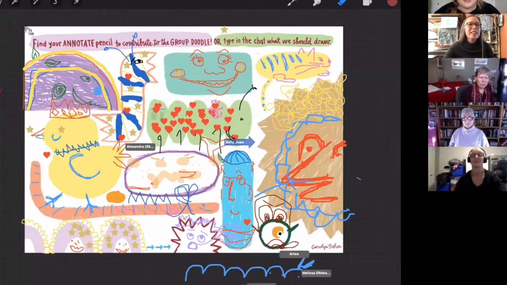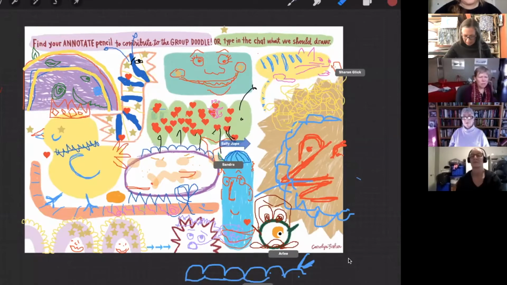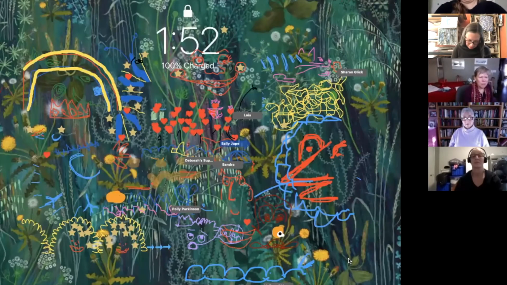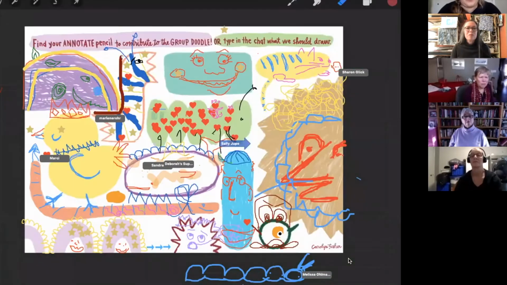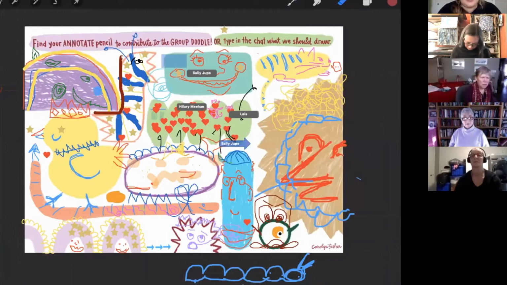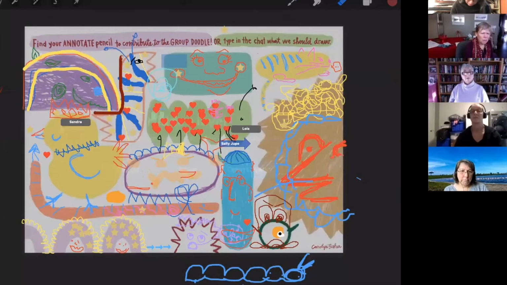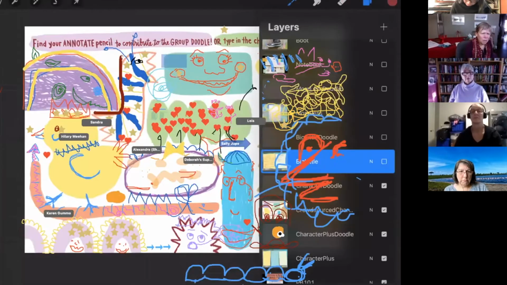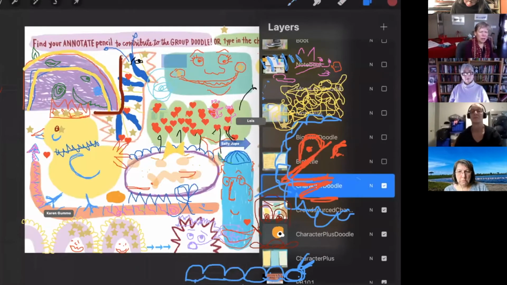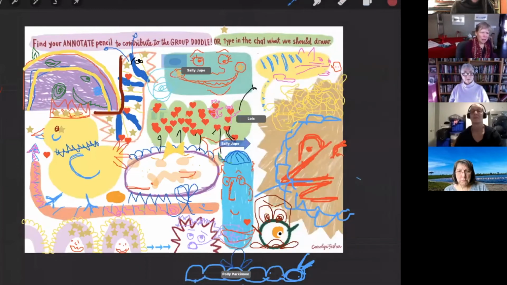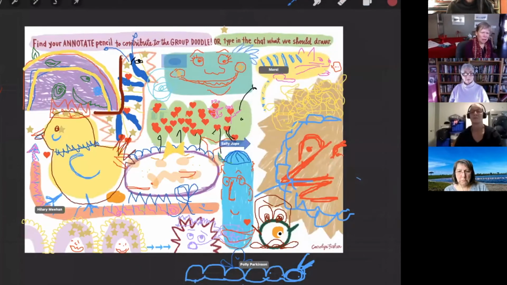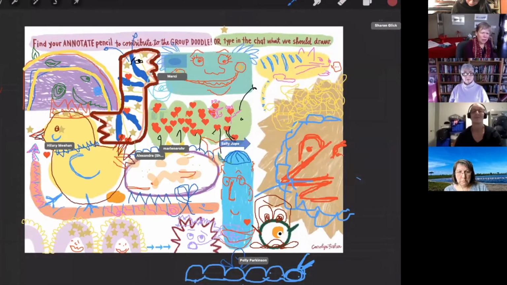Draw a gate to a secret garden. Ooh, I like that. Okay, I might draw a gate to the secret garden. I don't know if I can do it justice in this time and in this space right now. Oops. Sorry, guys. I covered it up. I don't think I have room for the gate to the secret garden. Maybe I'll put it over here.